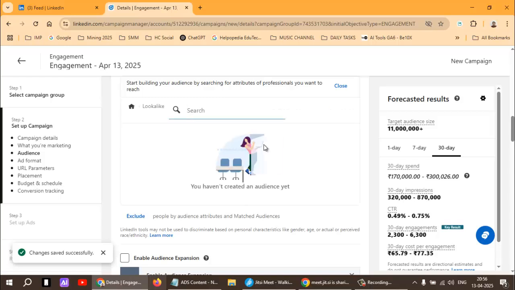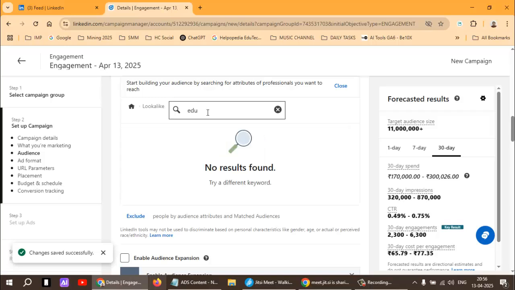Lookalike audience. So lookalike audience, let's see. Okay, so we don't have lookalike audiences. So that also we don't have at the moment.